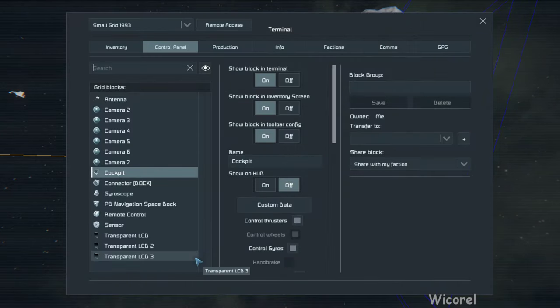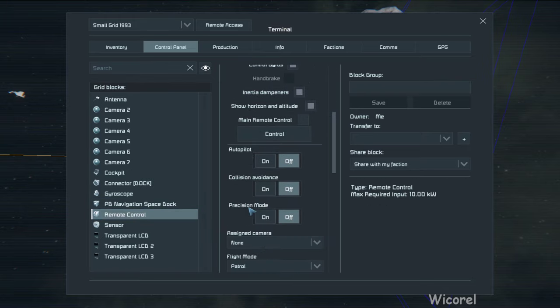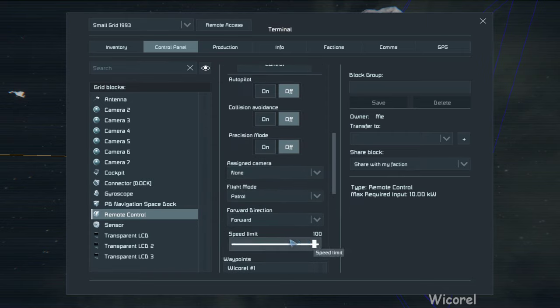8.5K? Okay, so one other thing we can do is the patrol command. So let me show you that. So in the remote here, I've set up 2 waypoints from the system, just added them in order. You can set the speed limit, so I'm going to set that at, say, 50, and it will use that speed limit.